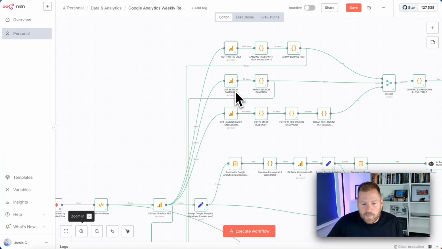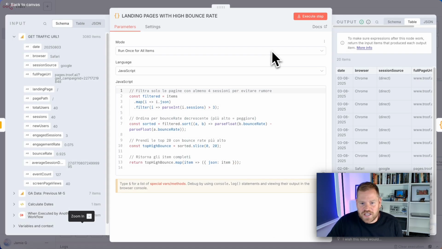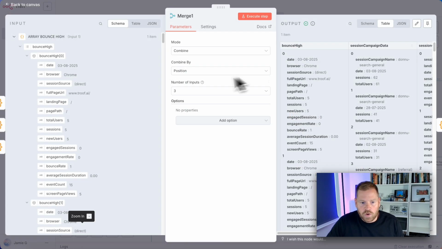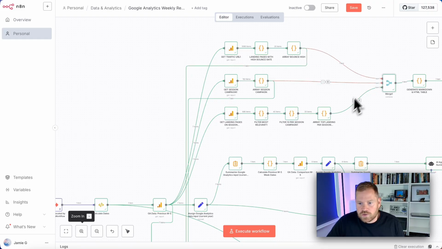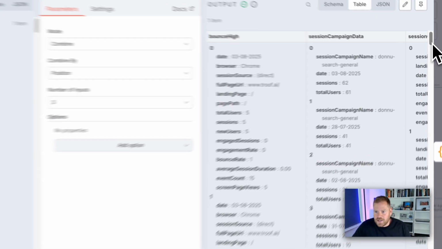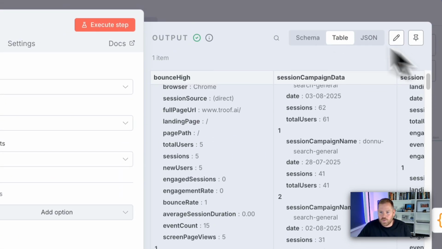We also get session campaign data and landing page data. We then push this through these functions here so we can, again, format and parse this properly. And we merge each one into this merge node here. All this node does is take all of these 3 different flows and merge them all into one huge amount of data, one item. There's so much data here, as you can see, just scrolling down.